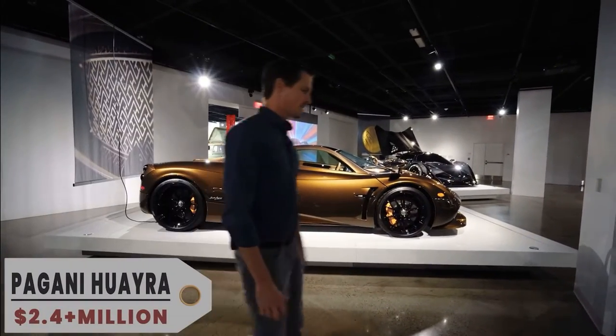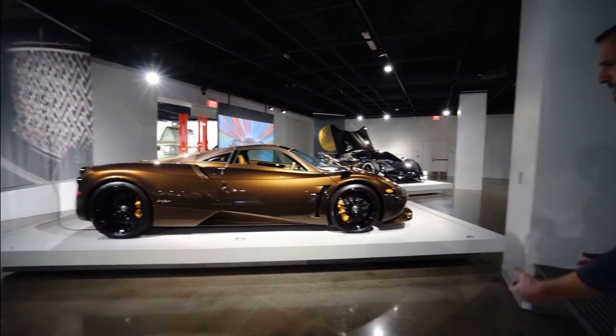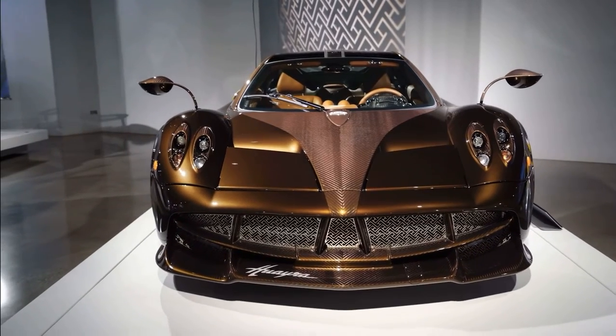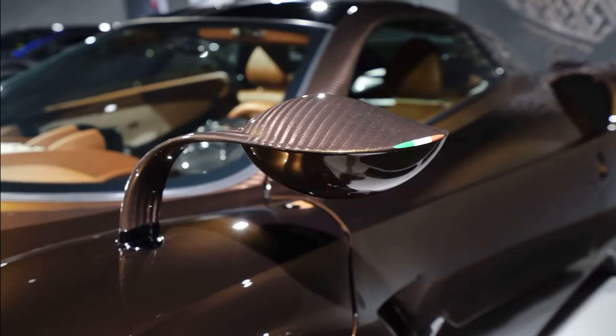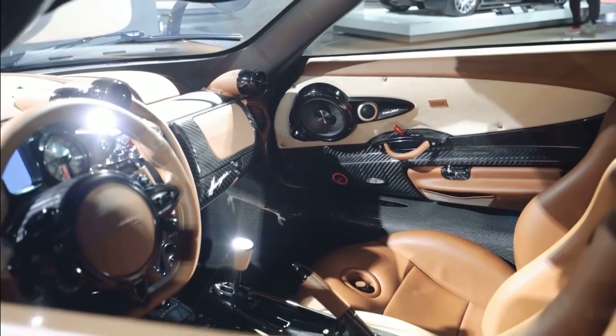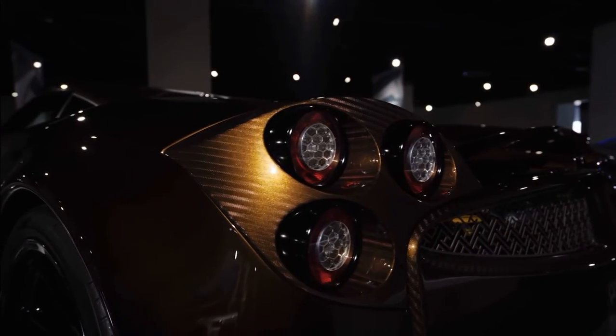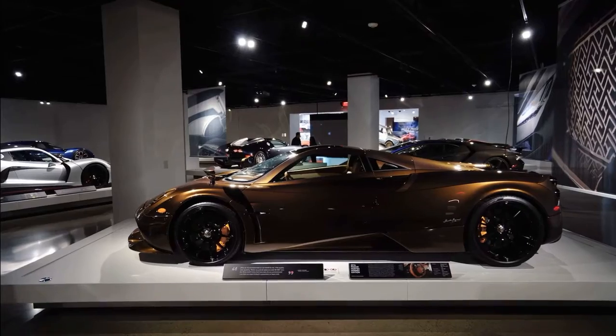This one's very special. This one really illustrates that for people who are in the market for hypercars, often the base model or the car as it comes from the factory is not enough. And they like to take it to yet another level of uniqueness and extremity of cost and aesthetics and exclusivity.